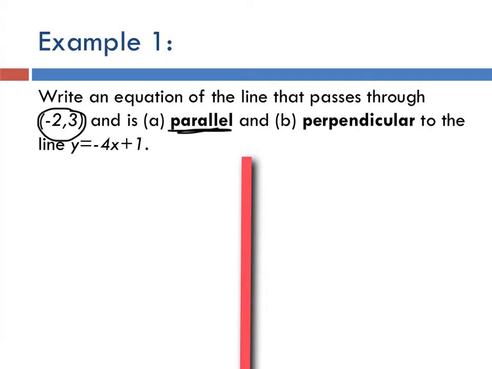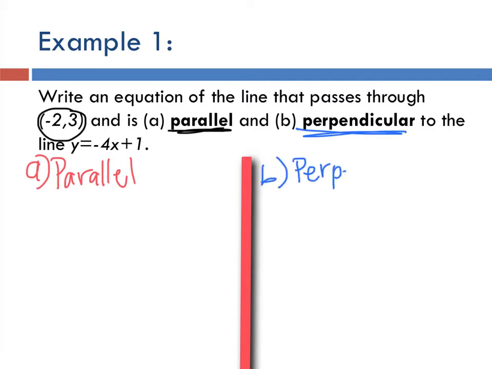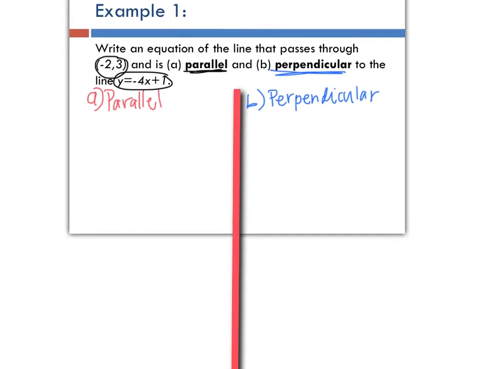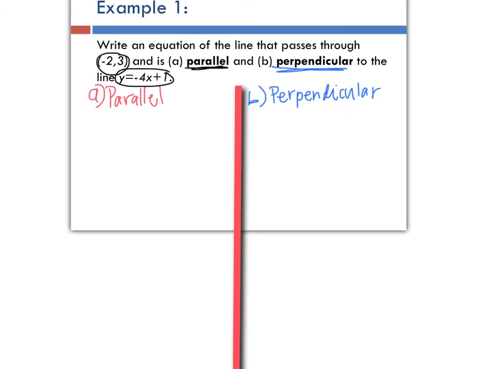So for example, write an equation of a line that passes through the point negative 2, 3 and is parallel. I'm actually going to show my work over here. A, this one's going to be parallel, and B, perpendicular. I wrote it in two different columns because on one side I'm going to show you how to do the parallel side, and on the other side I'm going to show you how to do the perpendicular side. This is just to keep us a little bit organized. While we do that, let me zoom out, because there's going to be a lot of work today.